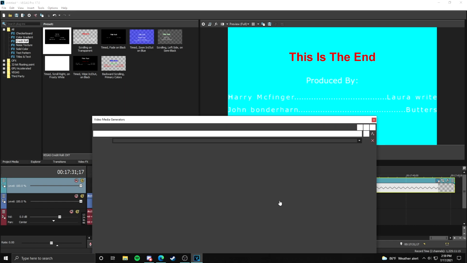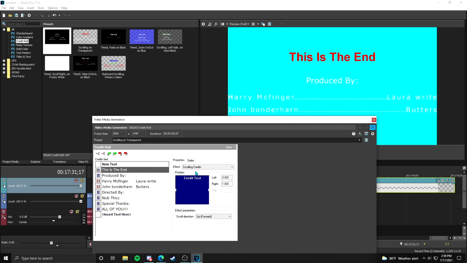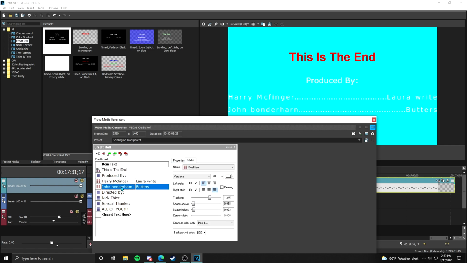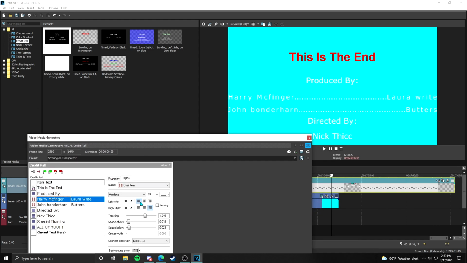Let's go back into the video media generator area here. We're gonna click on styles. Make sure we're selected on the right one, because you have to do these individually, all of them essentially. And what we're gonna do is change the left and the right styles here for the alignment. So you can move this to the middle, or you can have it even more indented if you'd like, and same with the other one. So you have them pretty close, or maybe medium.